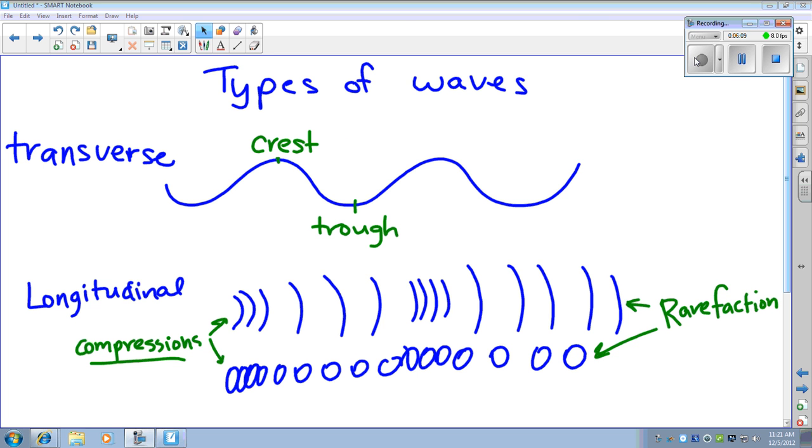Maybe it won't. Now, we talked a little bit about period and frequency today in class, and when I'm thinking about period, what I'm thinking about is the time it takes for the wave to complete one cycle. So in this example of my transverse wave, one cycle would be all the way up and back to that point. That would be a single cycle for the wave. In this example for a longitudinal wave, it would be this entire area right here that would represent that one cycle. Now, that measurement of that cycle is also referred to as the wavelength. One wavelength, for example, in a transverse wave, would also represent one cycle.